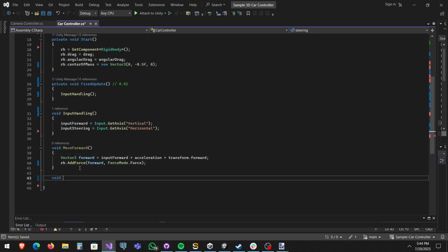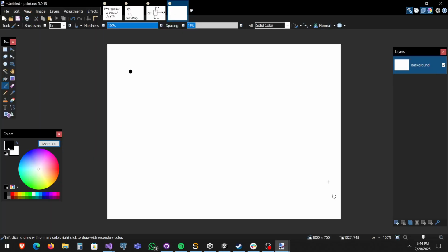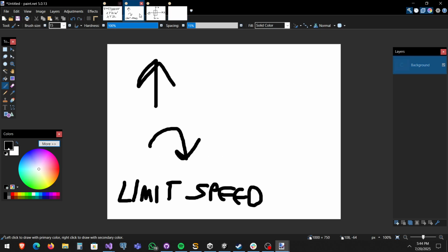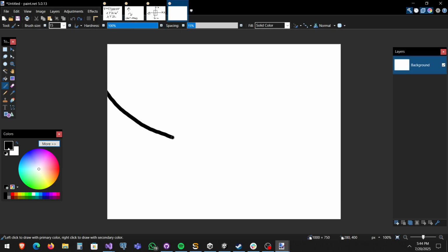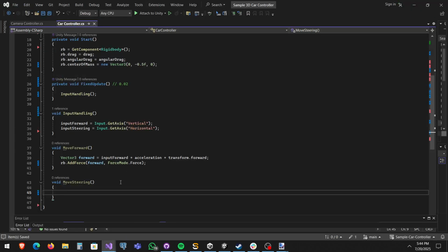Now we'll be doing steering, the move steering. Here we want to imagine a scenario where the car is trying to rotate. This is the road, and we are this car, and we have rotated, and we are here now. We can only represent rotation in Unity using quaternions. I've explained the concept of quaternion very well, I hope. So we'll define a quaternion, Quaternion.Euler. This is expecting a vector 3.